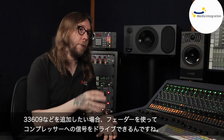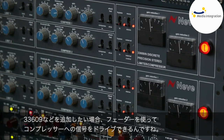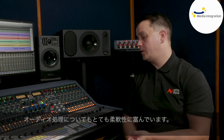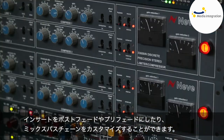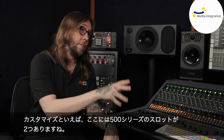Cool, so if I want to add a 33609 into this, I can then use the faders to drive the signal into that compressor? Yeah, there's a lot of flexibility here as to how you want to process your audio. You can have the inserts post-fade or pre-fade and customize your mix bus chain. And talking about customization, we've also got these 2 500 series slots underneath.